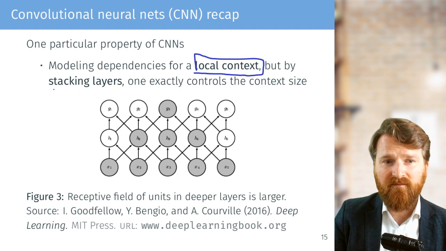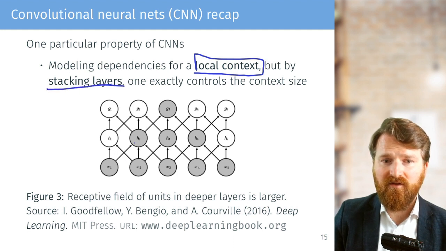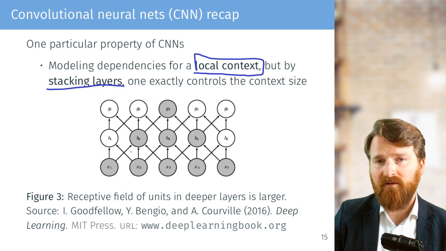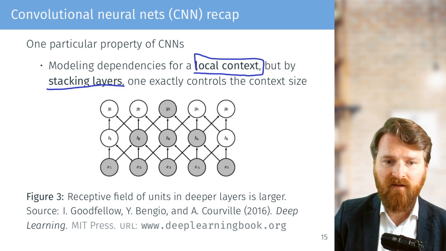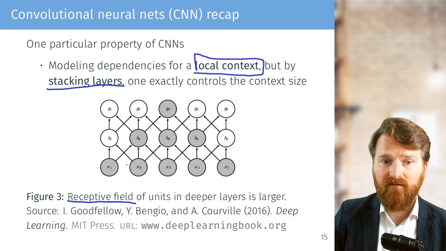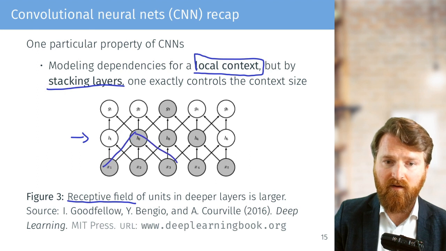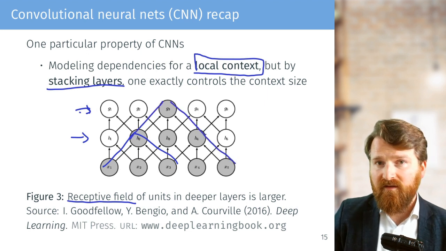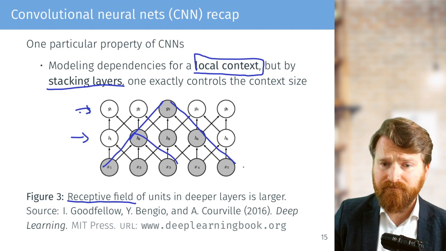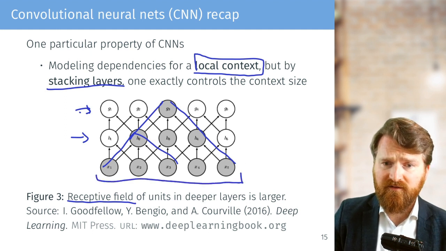But you can also stack the layers of CNN on top of each other, and you're extending the range, or the receptive field, of these convolutions, and they grow basically. For example, here we have some local context, but if we stack another layer on top of that, then we're extending our receptive field. And by stacking the next convolution layer, we're extending it even more. So eventually, with a very deep network, we're able to extract features from the entire input.